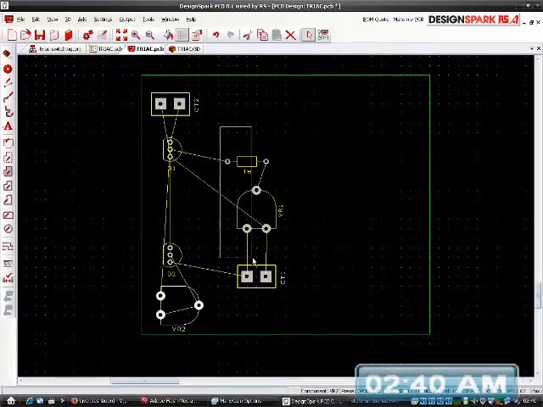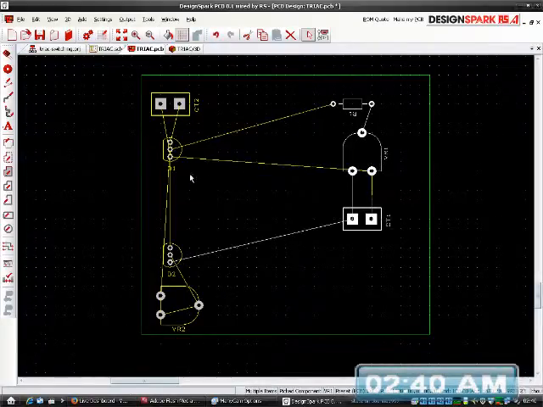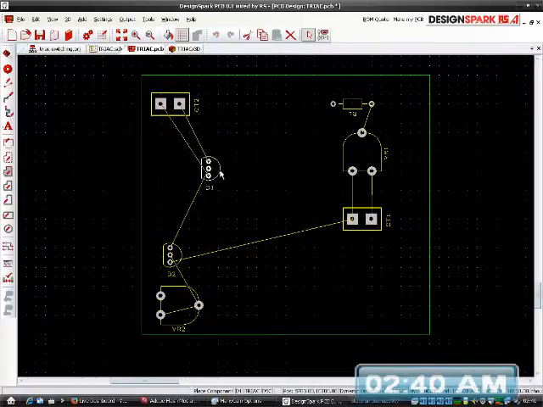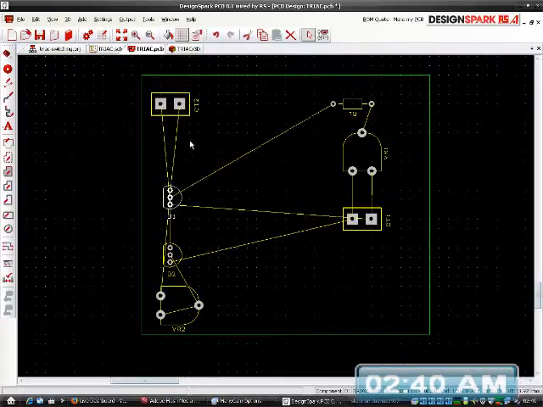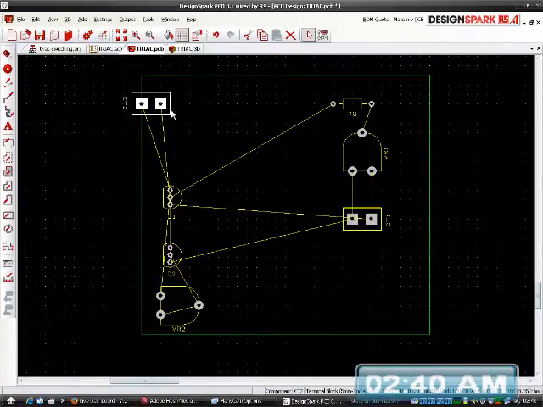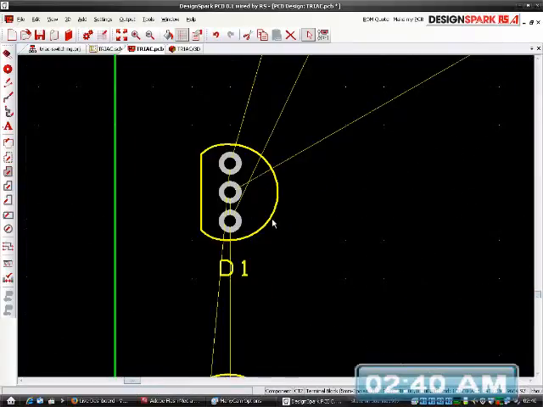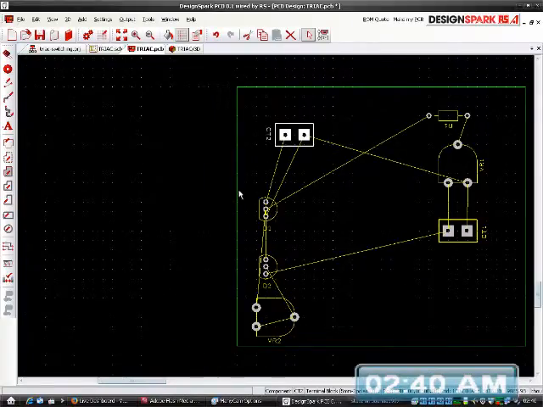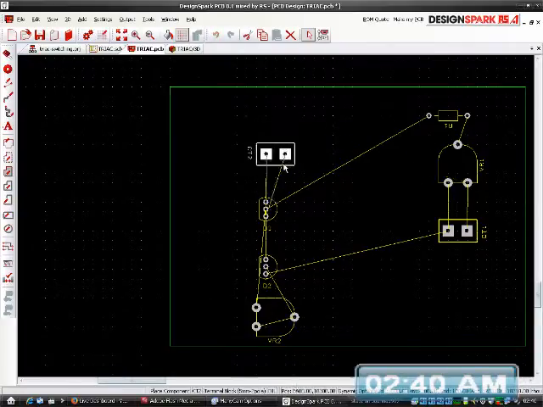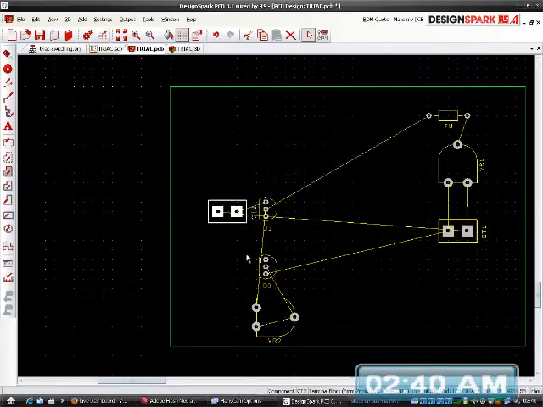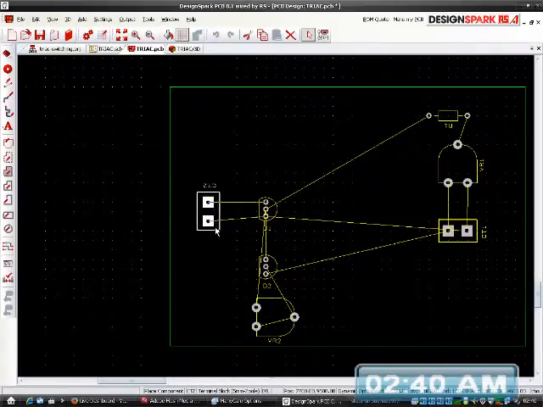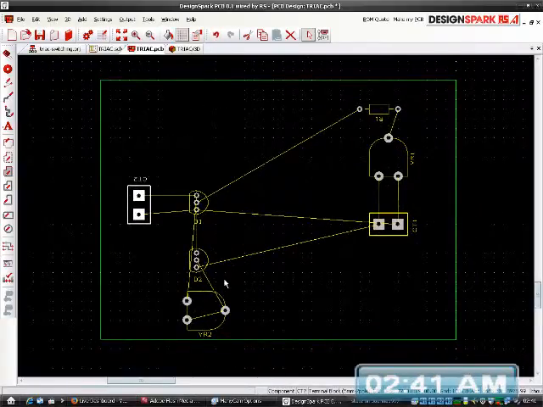Let's just move this lot. It's always best to have everything nicely spaced out when you first start.